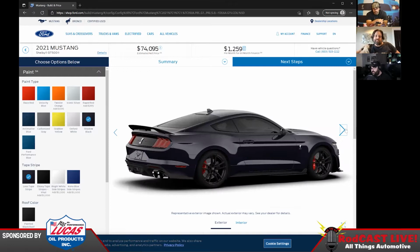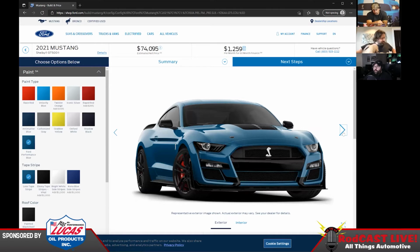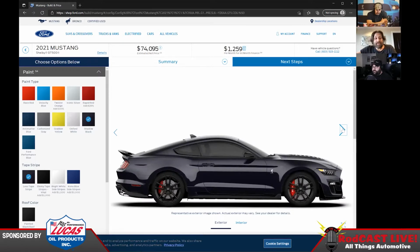You know what's a bummer though? The Ford Performance Blue is the best look. Just don't. It's the best looking color on this car because I've seen all these colors in person, and I drove the Ford Performance Blue, and it looks like crap on the website. Yeah, Ford Performance Blue is one of Ford's best blues ever. Well, it doesn't look as crap as the colors on the Dodge website do because you select Go Mango, which is basically a gloss color. It has a little pearlescent in it, but on their website, it looks like a metallic. All the colors look like metallic on their website, so you can't even tell.